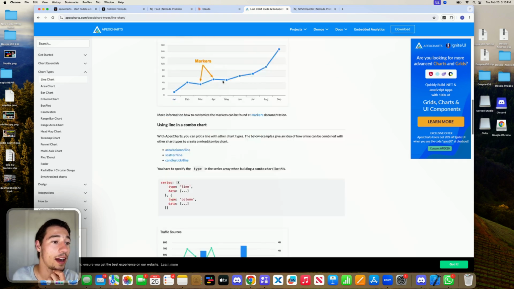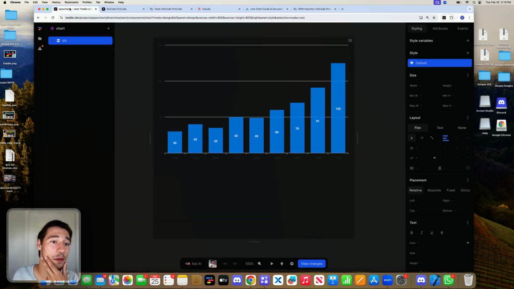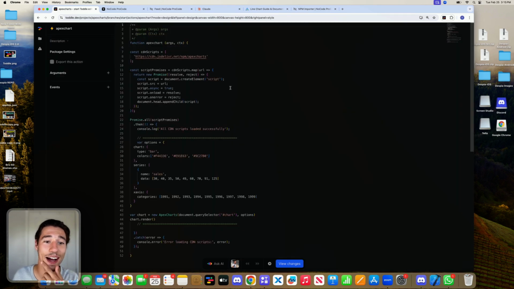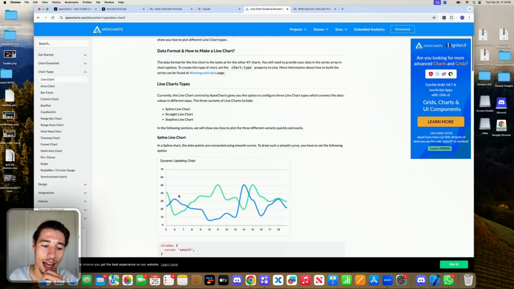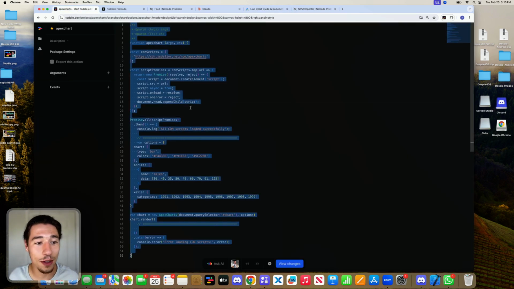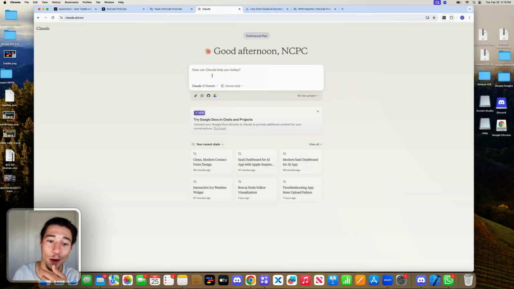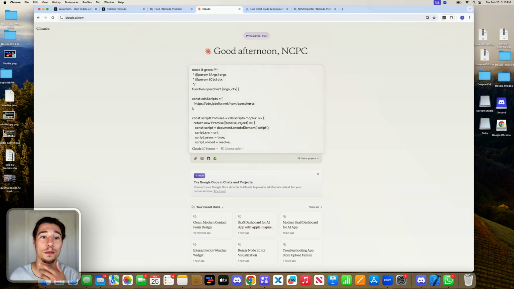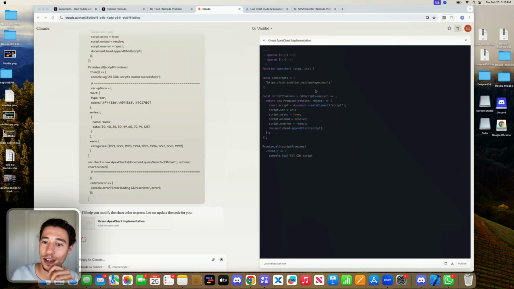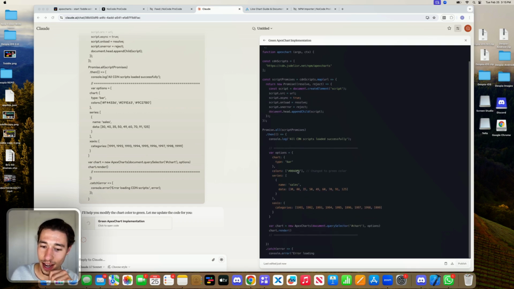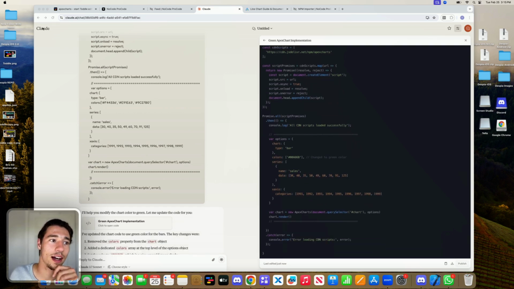Interesting. Okay. Now, ChatGPT and Claude are pretty good at reading documentation. So, a little shortcut. We can always piece this out together in our document with documentation, right? We got the markers property, and we would have to put them in there. I do like the idea of going with a shortcut that will also make sure our code is properly and nicely formatted. So let's say make it green, right? And we'll just put that code inside of here and let AI do its magic. There you go.